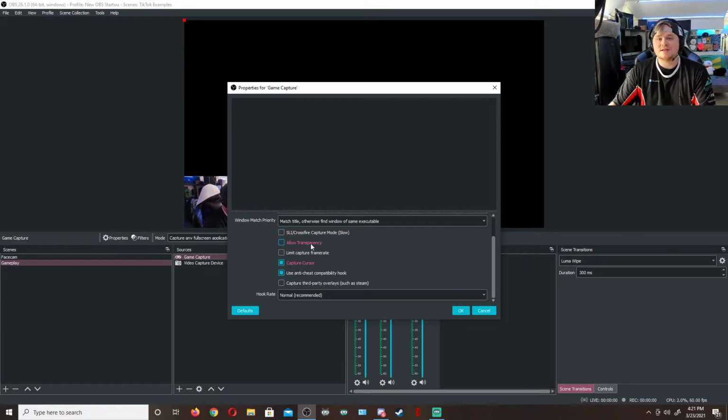Allowing transparency is not really usable a lot of the time for game capture, unless you're using this for VTubing, or you're using this as a virtual camera to essentially have an avatar on screen, and you want to block out the background of your avatar or something. That's something that the allow transparency setting is there for, but it's not really usable by the general audience that this is for.